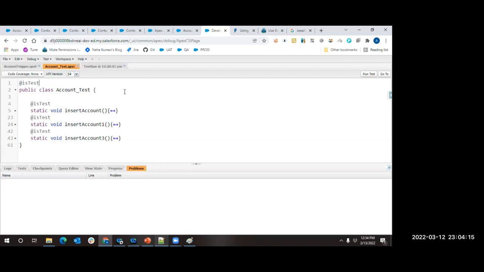You can be 100% sure, you can provide 100% guarantee about the data and the code that is present in your org. But when you're trying to do deployment, there is no guarantee that the target org is holding enough data for your test process to pass. So it is always recommended to make sure that you are preparing your own set of data in your test class. You can insert, you can delete, you can undelete, you can do whatever you want, but do everything in your test class rather than relying on the existing data.